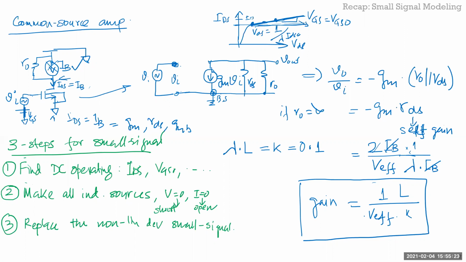And once you get experience, you'll just look at the circuit and say, okay, R naught, RDS, is in parallel, GMVI is also in parallel. You just write the equation GM times R naught parallel. But initially, when you're doing problems, make sure you actually draw the whole thing as it is in the circuit. And then as you short the independent sources, you make them ground and then simplify and make the small signal model.